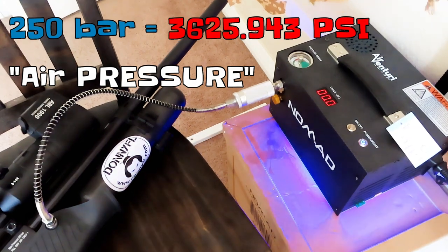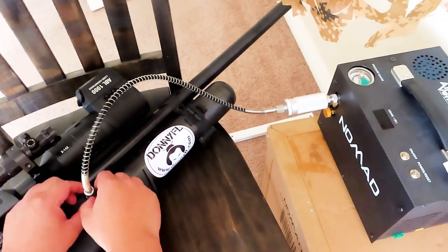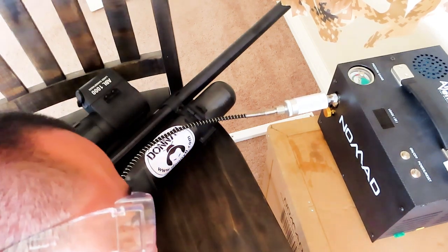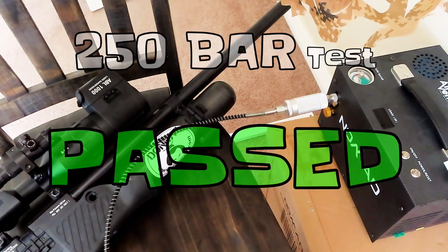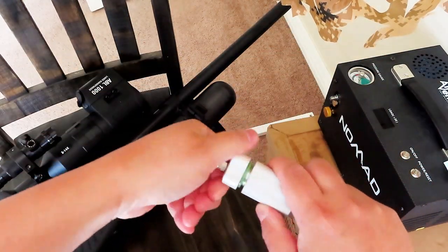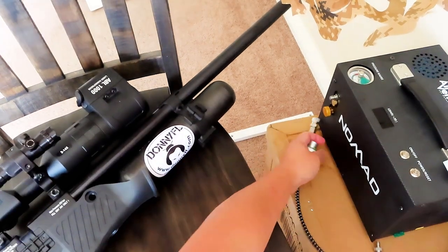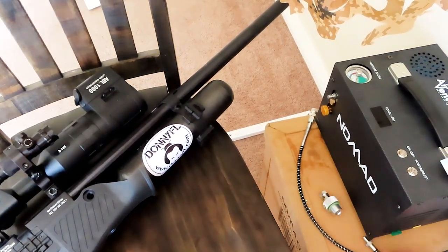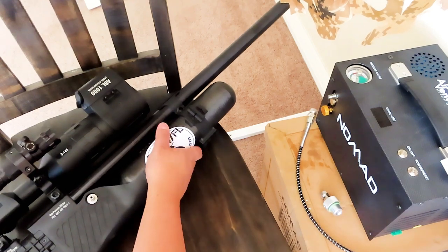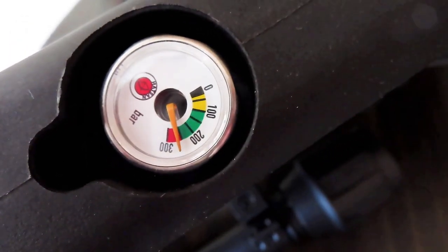A lot of water. Take a look at this. No hissing sound. Fully fixed, 250 bar. Double check. This is good. It's dry. That's very good. Release the gas off that. Let's leave this thing in there. It's not too hot, but it shows 250 bar.